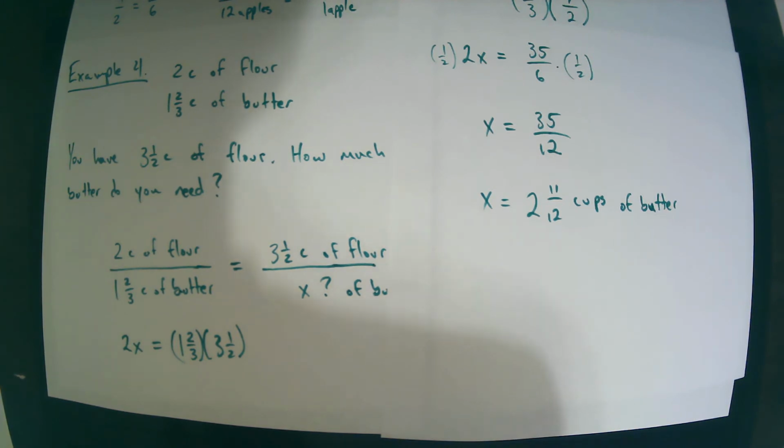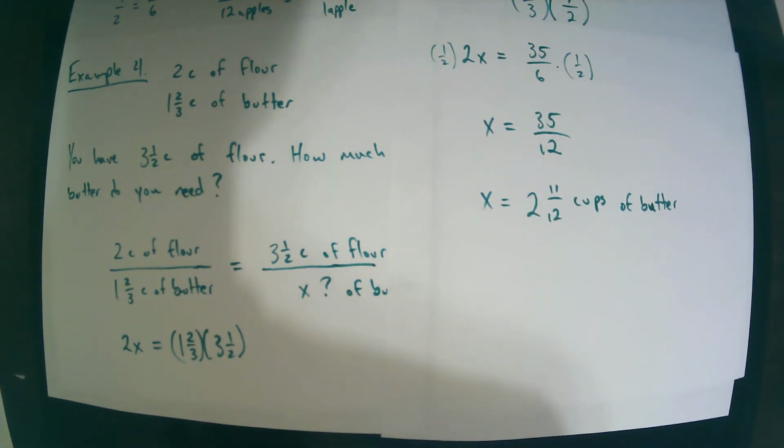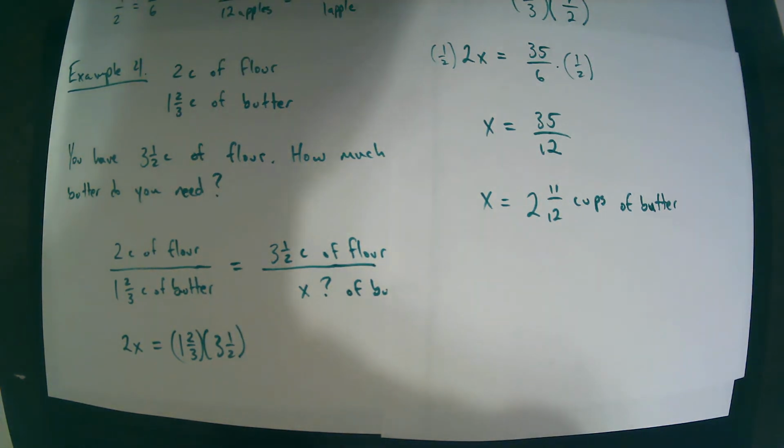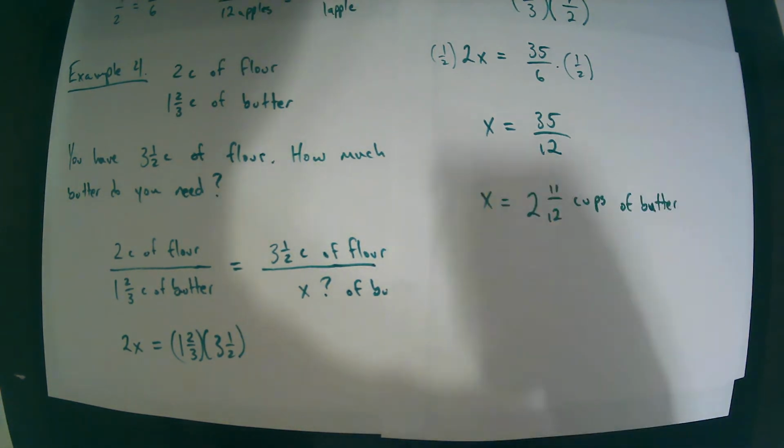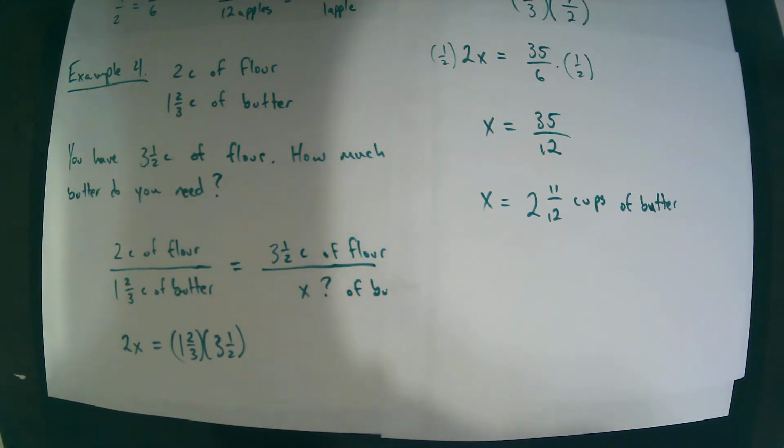want to try maybe to convert these cups to tablespoons. And usually, if you do a recipe like a baking recipe, the butter's going to be measured in tablespoons anyways, not cups. But if you were to convert this to tablespoons, you might have an easier time dealing with that than trying to estimate. What I would probably do is just get 3 cups of butter and then take out like a spoonful or something and just call that 2 11/12. But maybe that's why I'm not good at baking.